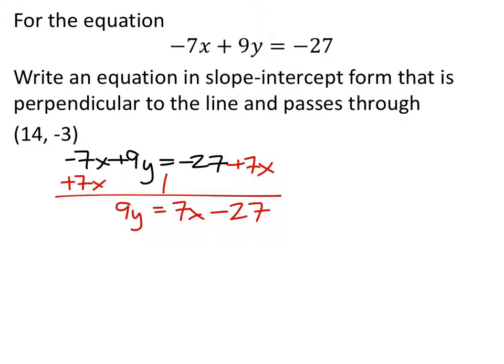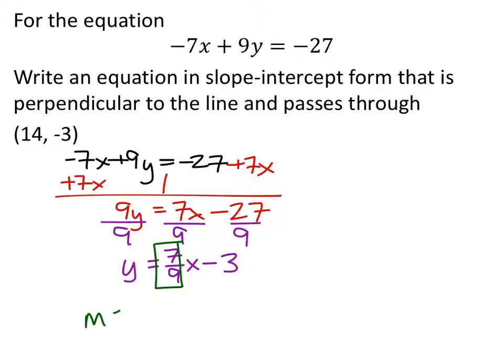And now I'll divide everywhere by 9 so that I have just the one y. So y equals, now that minus 3 is not so important because we're looking for the equation of a line that's perpendicular to this. And we see the slope here is 7/9, so the perpendicular slope will be reciprocated. So we have 9/7, but also the opposite. What this does is it allows us now to use point slope form, because they gave us a point right there, and then we'll simplify that in the slope-intercept form, okay?